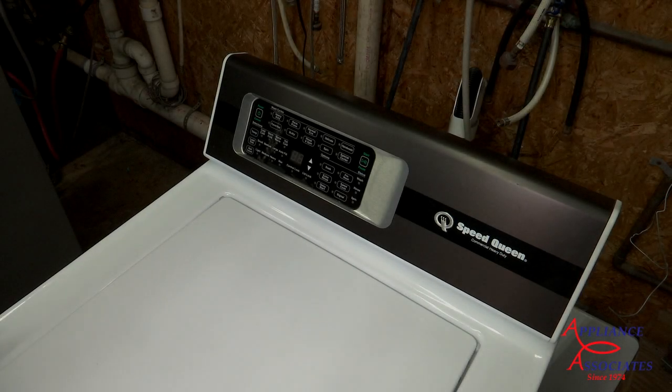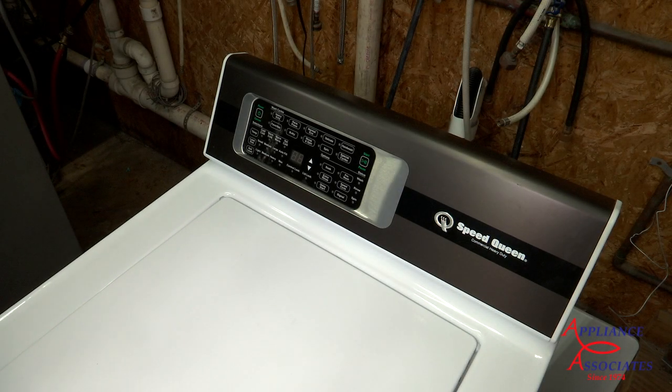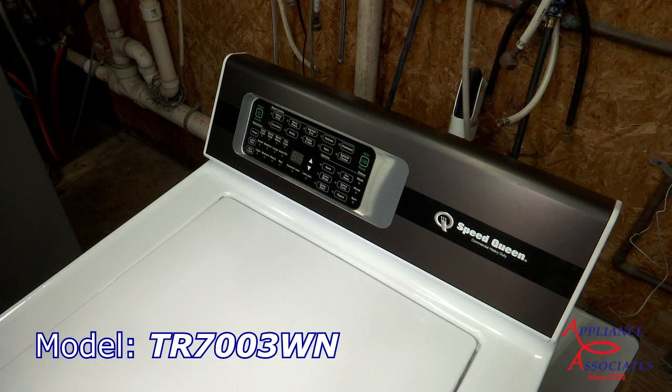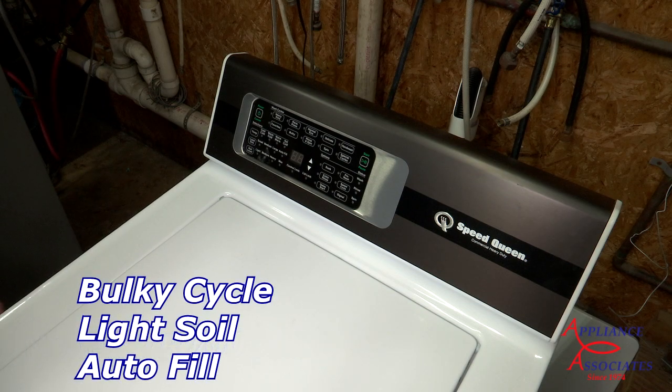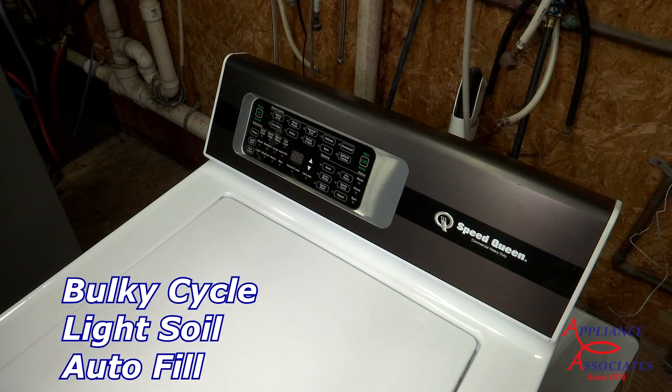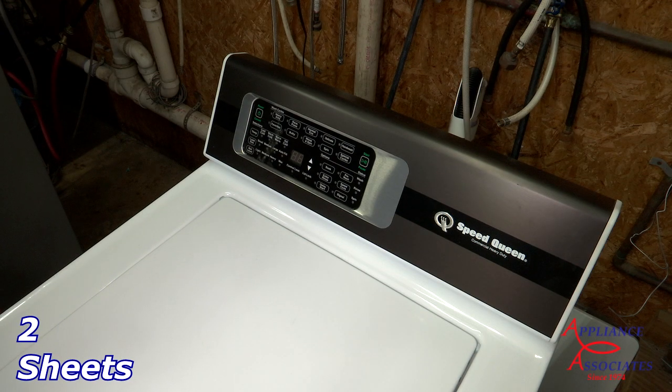Here's the button I want to hit. Hi, my name is Kirk Rivas with Appliance Associates. Today we're back with the Speed Queen top load washer, model number TR7003WN. Today we're going to do the bulky cycle. We're going to wash two sheets. Last time we did the video, we were washing four sheets.